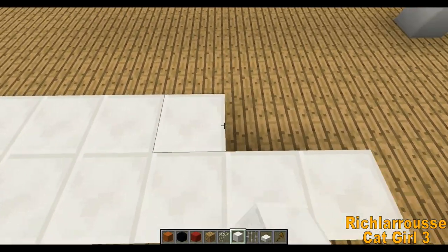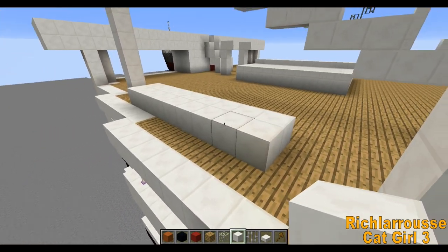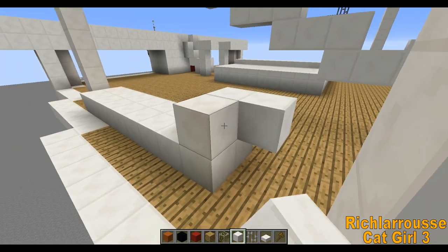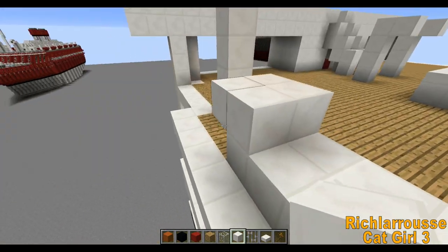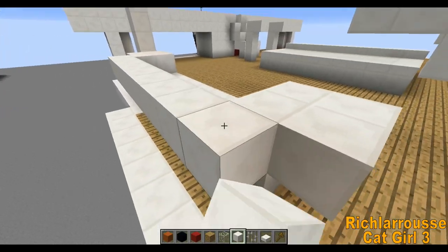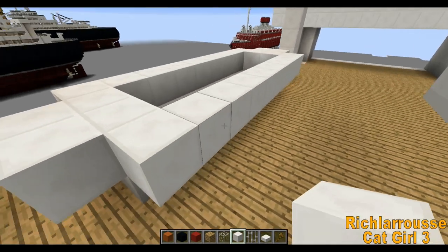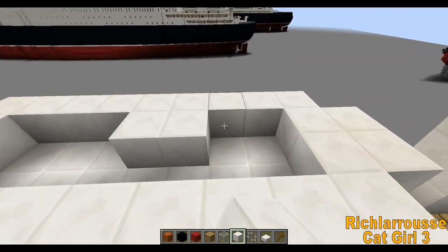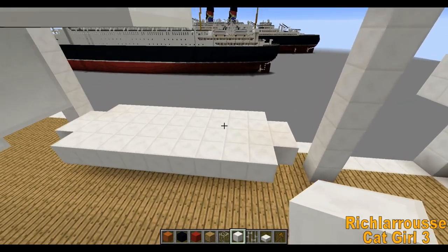These are only small boats, these ones, and they're only finicky ones. So the keel is 9 blocks long, 2 blocks wide, and then we just add 2 blocks at the front, like that. 2 blocks at the back, like that, and then along the side, making it look like a sort of bathtub. Like so, and then fill that in with whatever material you're making these out of. Like that. And then on top of that, you just do the same again.